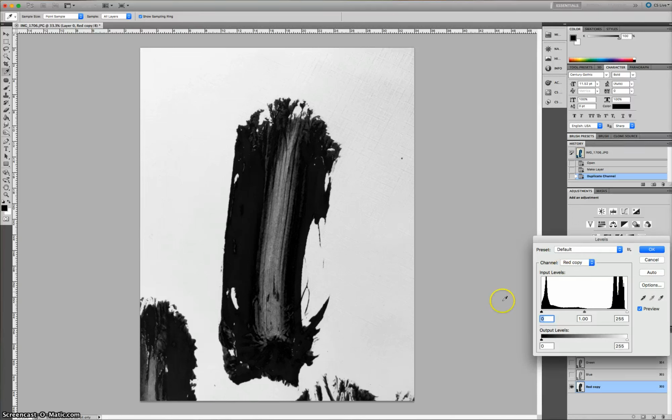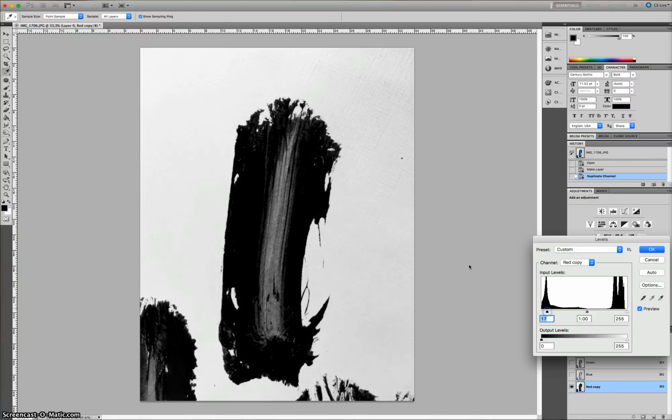When I'm looking at this, what I want to do is adjust my levels so I have darker darks and lighter lights, or whiter whites. So I'm going to bring this in. I still want to be able to see this kind of streak in the middle, and depending on what brush you're trying to make, you'll figure out what works best for you. But these grays are going to be kind of nice because it's going to be a little transparent in there.